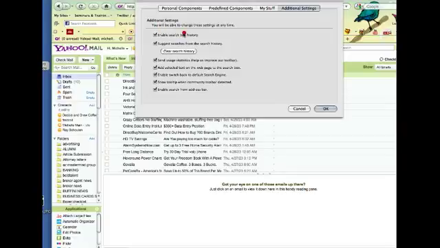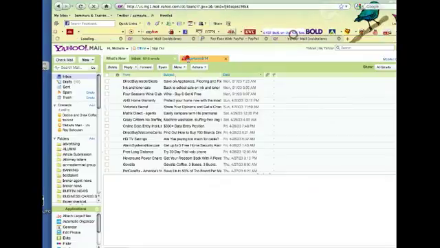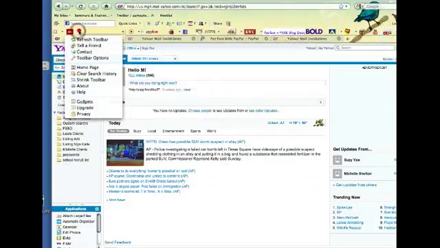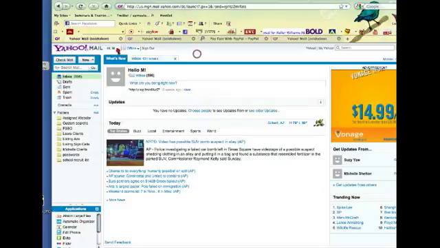Additional settings, you can see that there's some things here that you're able to change. And so you can go in there, and if there's anything that you want to change there, you can certainly do that. So you have some options on the toolbar to kind of make it your own. And I wanted to make it as user-friendly as I can so that you can do that. I think that's going to be enough until next time.